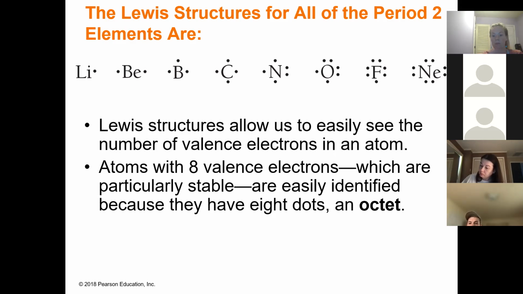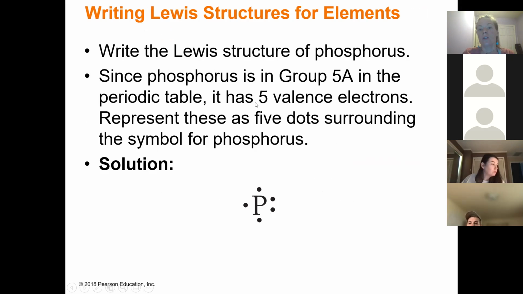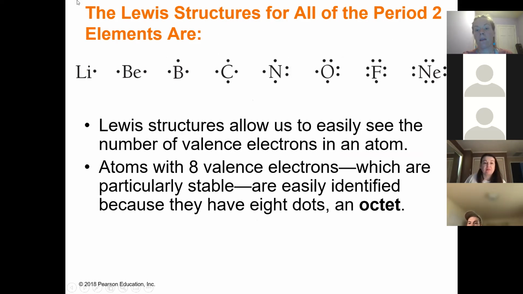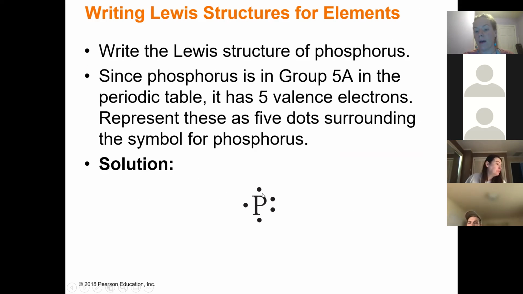All right, so everything else is going to try and attach itself to something so that it can become like an octet. So if we were to write the Lewis dot structure for phosphorus, phosphorus is in the same column as nitrogen. Okay, it's not the same as nitrogen, but it's in the same column as nitrogen. It's in column 5, so it will also have 5 valence electrons. You can see nitrogen here has 5 valence electrons, and then phosphorus will also have 5 valence electrons.